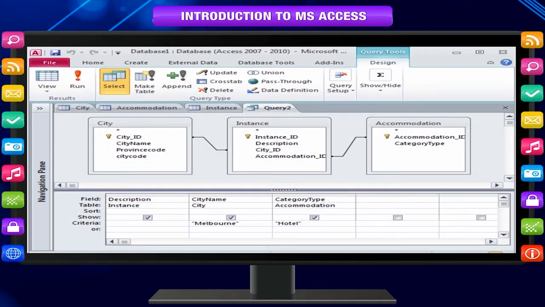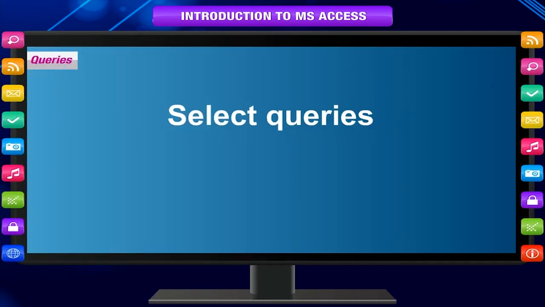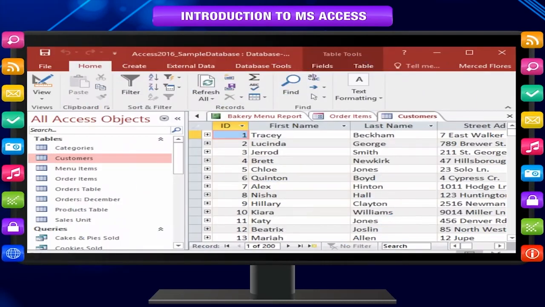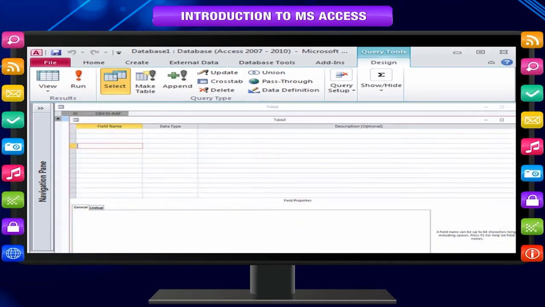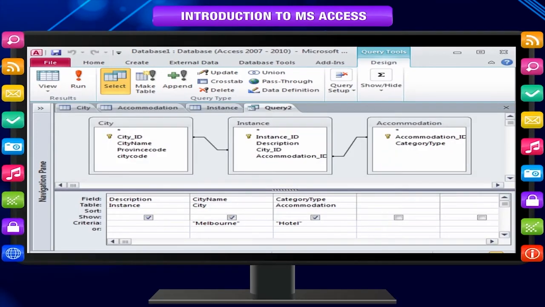Queries can come in two basic varieties: select queries and action queries. A select query simply retrieves the data and makes it available for use. You can view the results of the query on the screen, print it out, or copy it to the clipboard. Or you can use the output of the query as the record source for a form or report. An action query, as the name implies, performs a task with the data. Action queries can be used to create new tables, add data to existing tables, update data, or delete data.